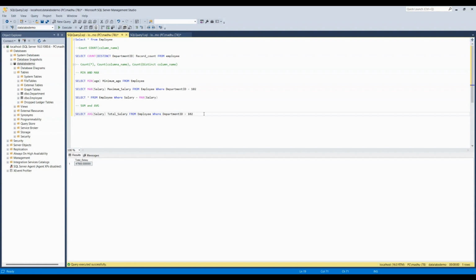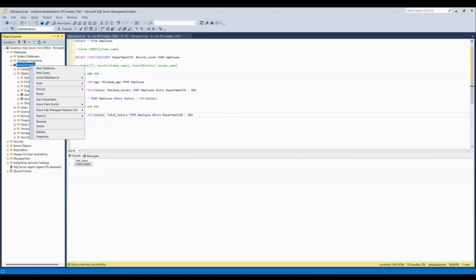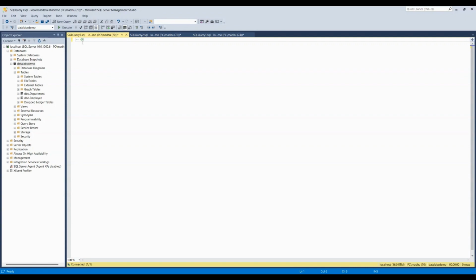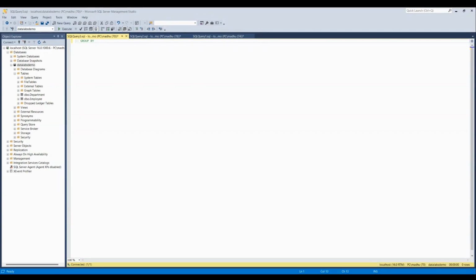Now next, let's understand the usage of group by clause in the select query. We'll open a new query. The group by clause is used to get the summary of the data in the tables on the basis of one or multiple columns. We create a group of the same data and then apply some aggregate functions on it to get the results on the basis of those groups.